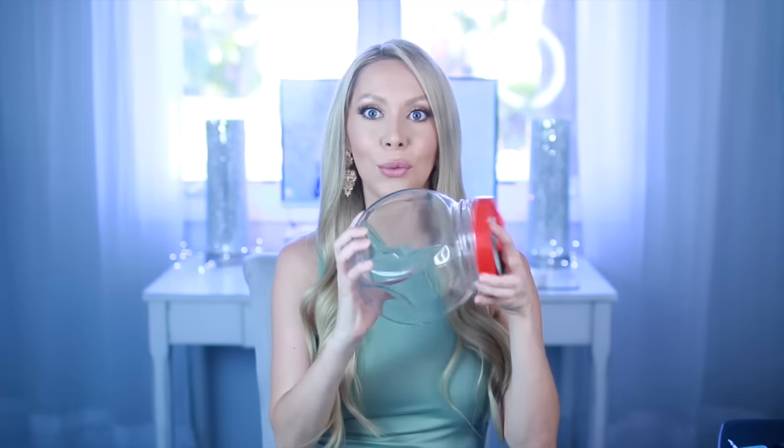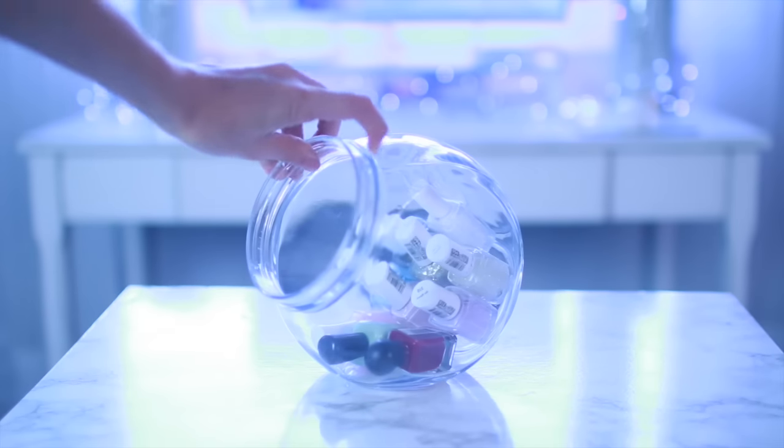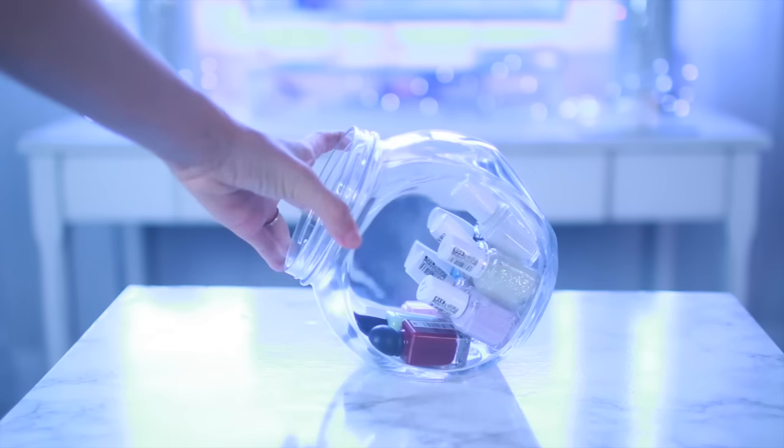There are so many different size and shape glass containers you can use to store different dry goods. With mason jars you can get them for less if you buy in bulk, but these candy-jar-type containers are a really great deal for a dollar. I'm probably going to put my different nail polishes in here to keep them stored together — and you can also visually see all the colors you have.